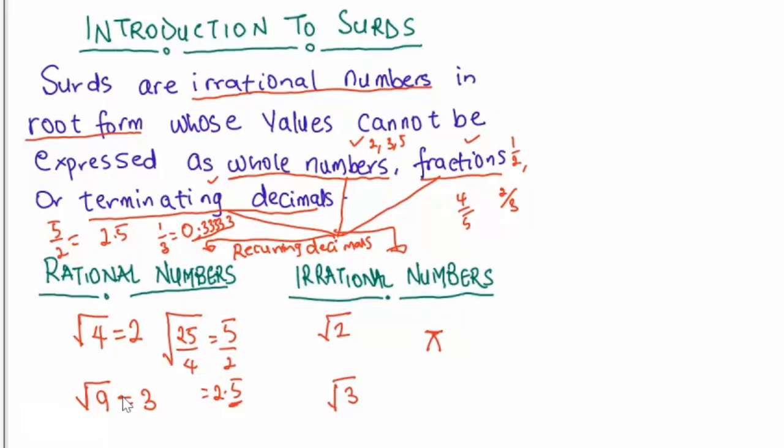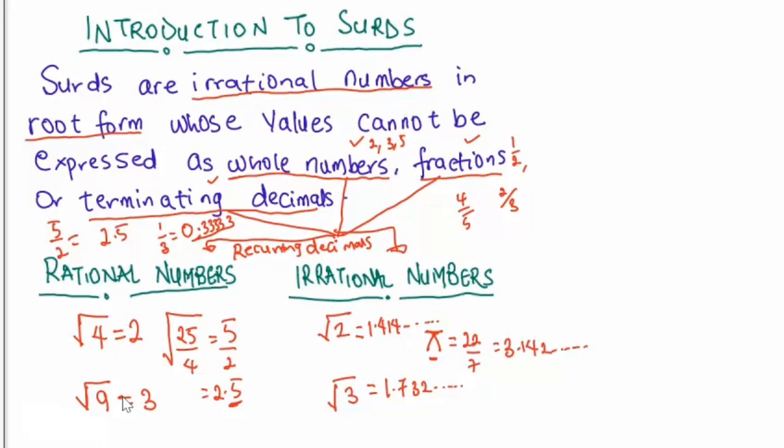But when we come to irrational numbers, we cannot express them as whole numbers. We cannot express them as a fraction that will give us a terminating decimal. So for example, if we take our calculator and press the square root of 2, you end up getting 1.414 with some other decimals that have no end. Or if we try the square root of 3, we also get about 1.732 with some decimals that are recurring. Now pi is a good example of an irrational number. Pi is 22 over 7, ideally, which is a fraction. But when you press this on your calculator, you end up getting 3.142 with some recurring decimals.